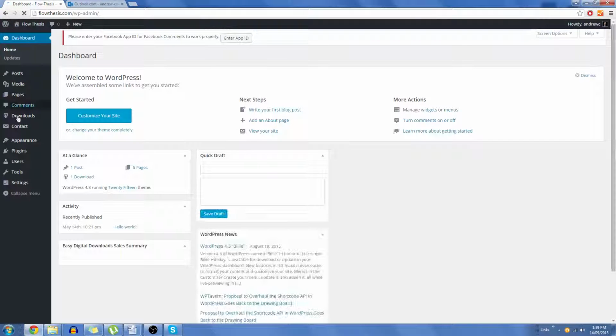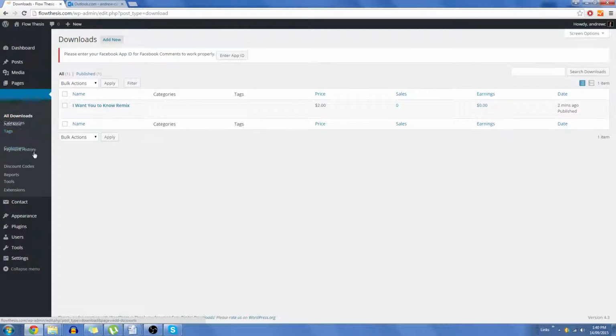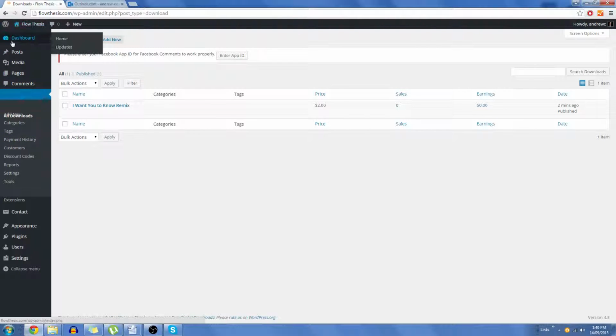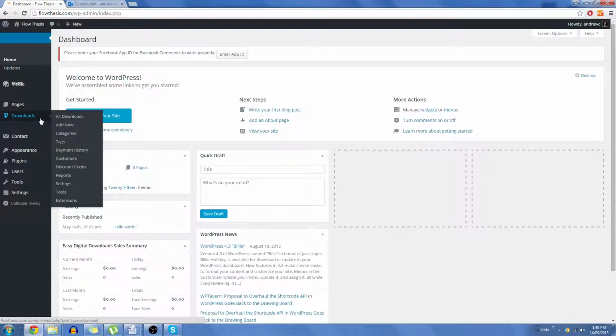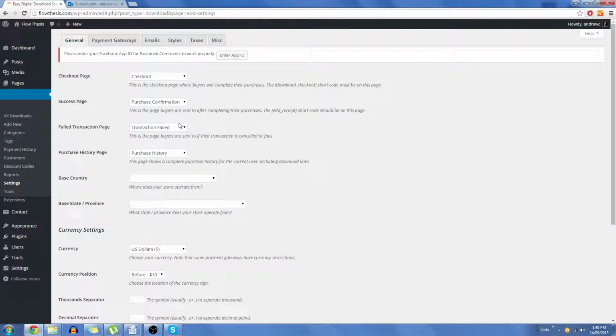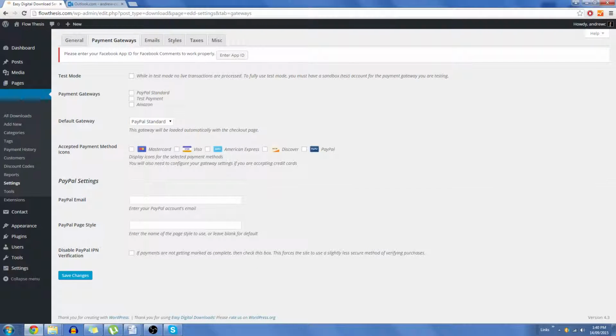So that's just where you'd enter your PayPal information. So if we went into, it's decided to go crazy on me. So let's see if we can go to another page to get that up properly. Sometimes you have to click dashboard to kind of reload these. So we could just go settings and put in all our payment gateway. So just set up our PayPal account. That's pretty standard to use PayPal with that. So yeah, we've got that.